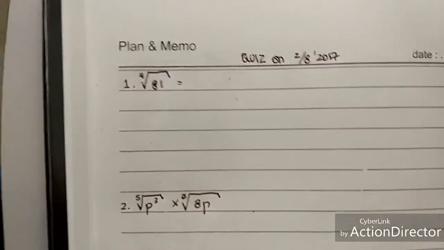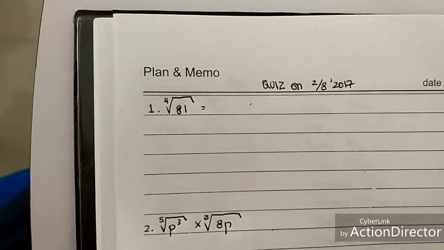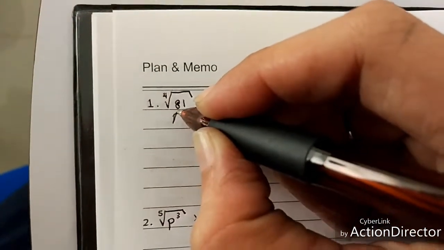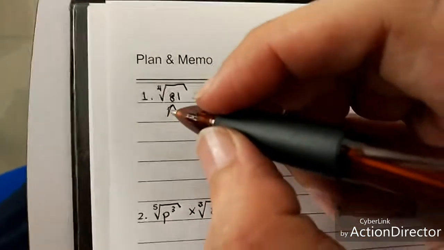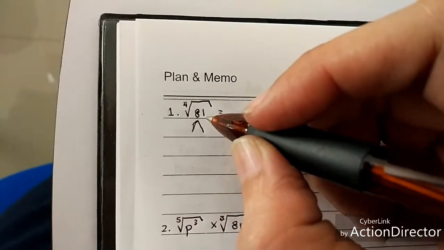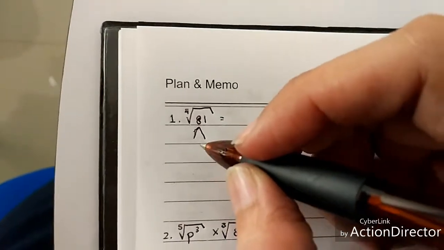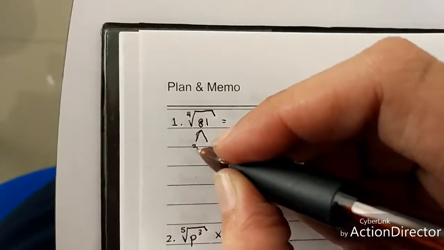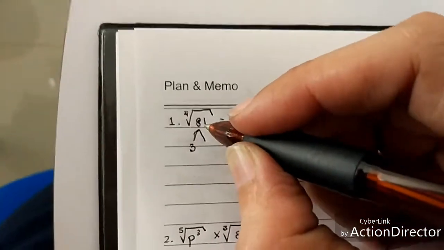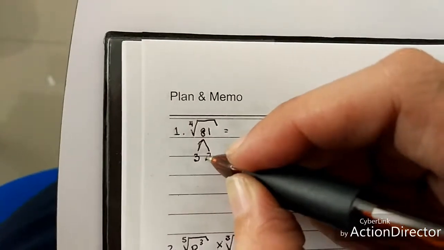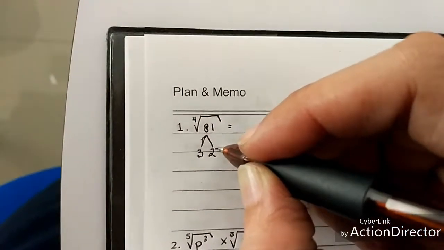The first one, you need to do the prime factorization first. So start with 2, the smallest prime number. Okay, can it be divided by 2? No. So it means we move to the next one. After 2, the prime number will be 3. Okay, this one can be divided by 3. So the result will be 27.